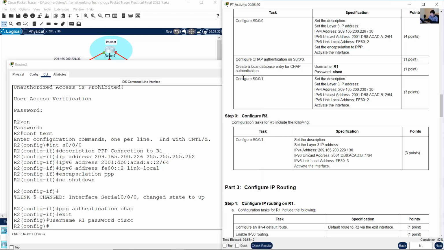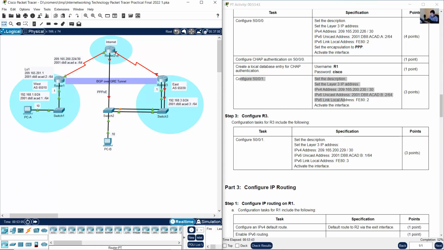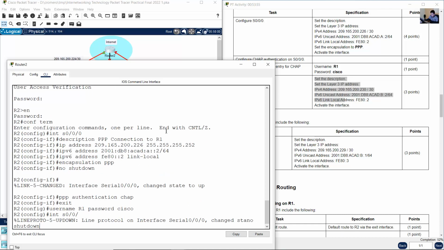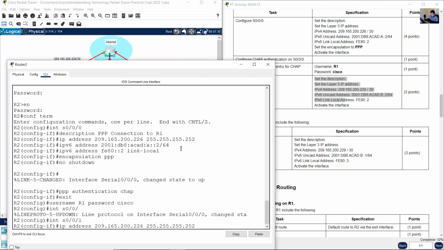Okay, and configure 0/0/1, another interface, the connection to R3. Interface serial. Okay, and now you can see line protocol of serial 0/0/0 changed state to up. Okay, now configure the other side, the connection to R3, interface serial 0/0/1. The description: point-to-point connection to R3.